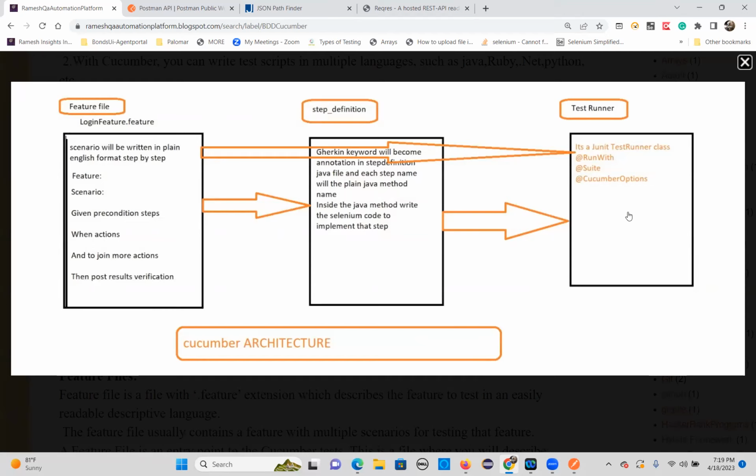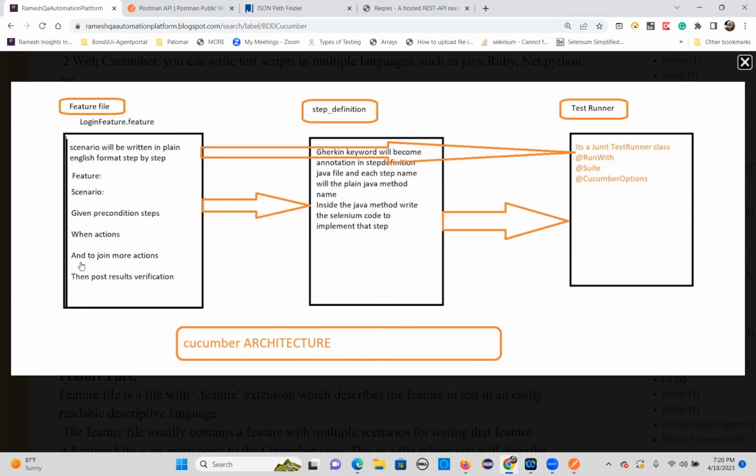In feature files, you will write your scenarios using Gherkin keywords: given, when, then. Also you can use but, scenario, and feature. These are called Gherkin keywords: feature, scenario, given, when, and then.